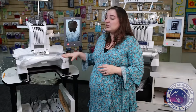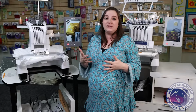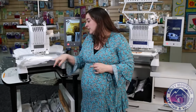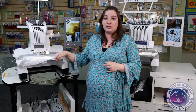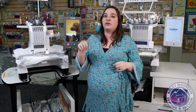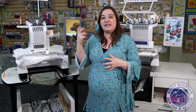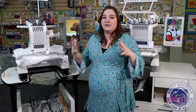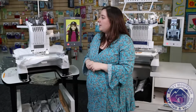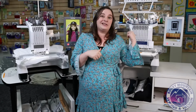Alongside of that, this machine is going to be capable of doing hats and embroidering some of those hard to hoop items. However, the hoops on it are going to be a little bit smaller. So this one comes with an 8x11-inch hoop. That's going to be the largest one available for this one. And if you're doing a hat, it's going to be a much smaller embroidery space. I want to say it's about 3 inches by 6 inches, if I remember correctly. Something similar to that. It's not going to be ear to ear, it's just going to be the front of the hat here. But overall, it's a fantastic machine that's not as scary of a price point as this guy.